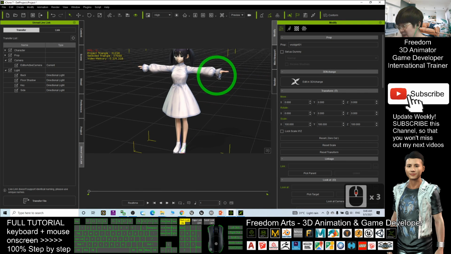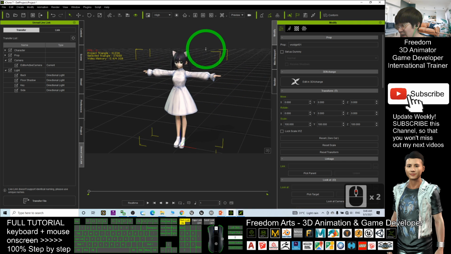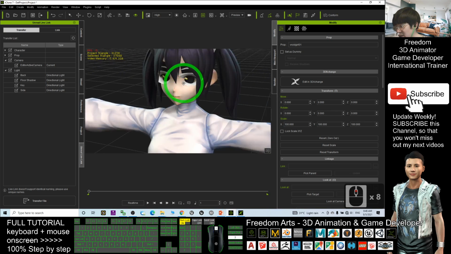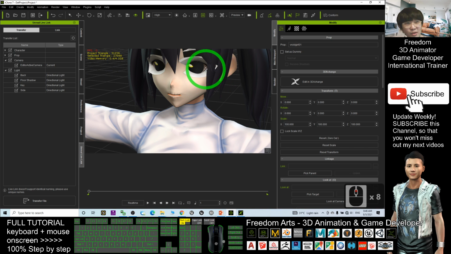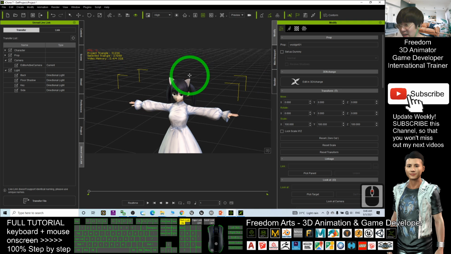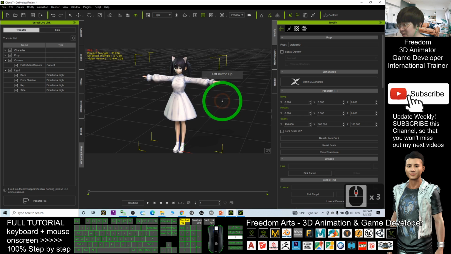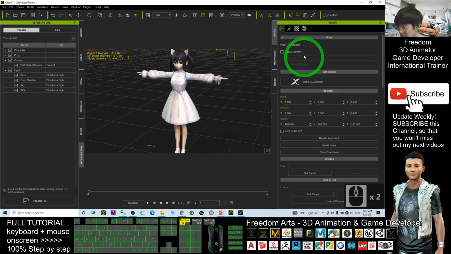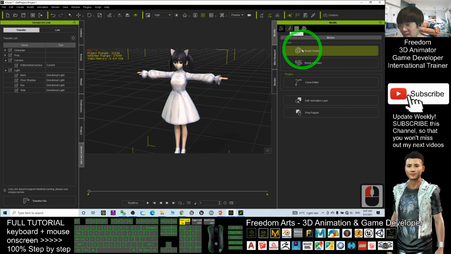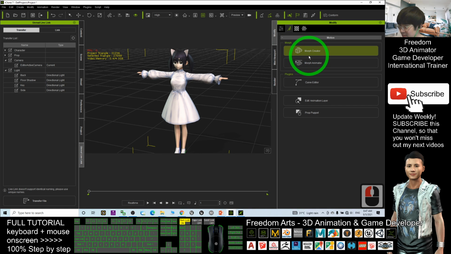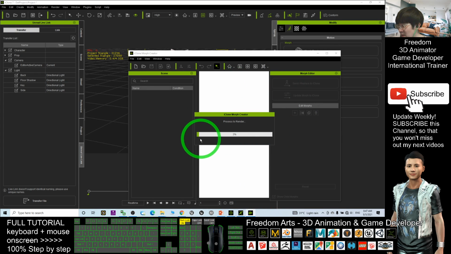Now you can see the texture settings. The textures have not yet been set properly. You have to set them here. But in iClone, the first step is to click here, click the Morph Creator, and wait for a while until the Morph Creator comes up.